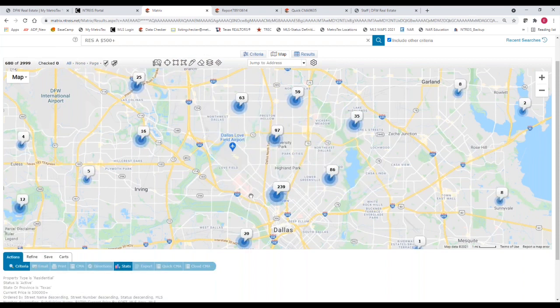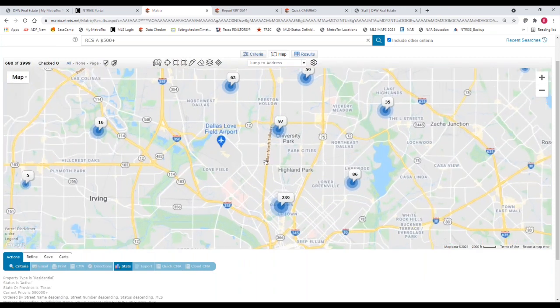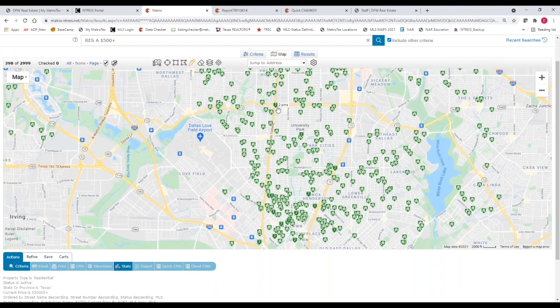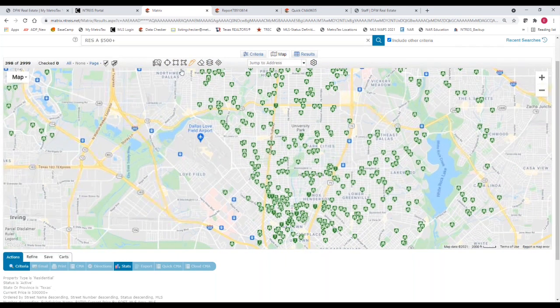What if you have a client that is being very particular about living right on this spot? You can come here and click on the pen. That is the freehand polygon. Go ahead and click on your mouse and don't let go, and it will start drawing. There we go.